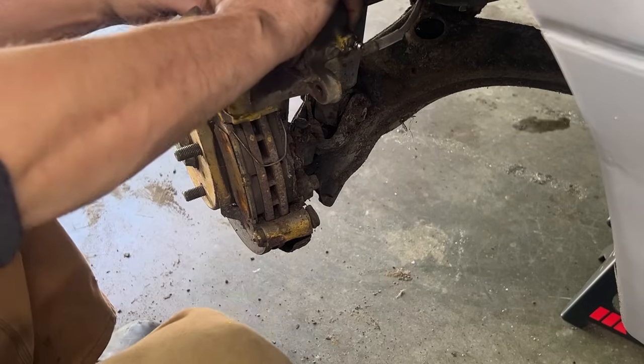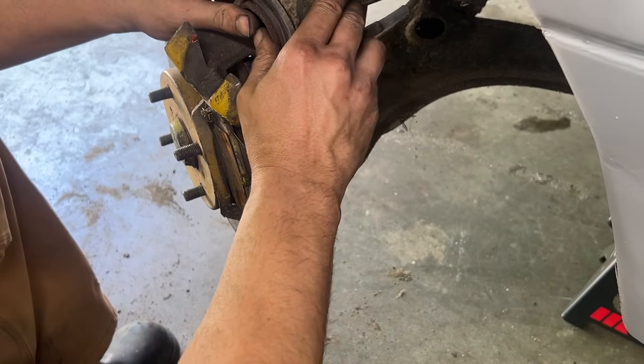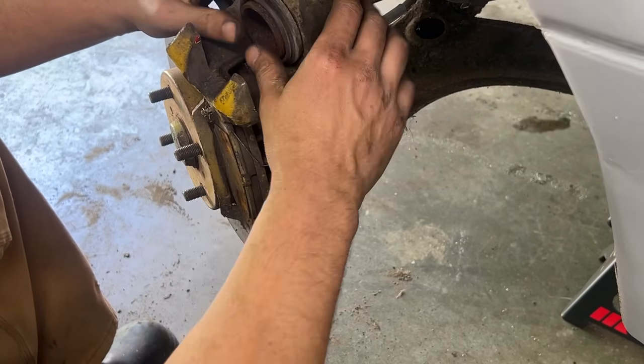Let go. Yeah, let go. I'm trying to squeeze it back. I told you to let go. Okay, this boot here is still good, which is good.